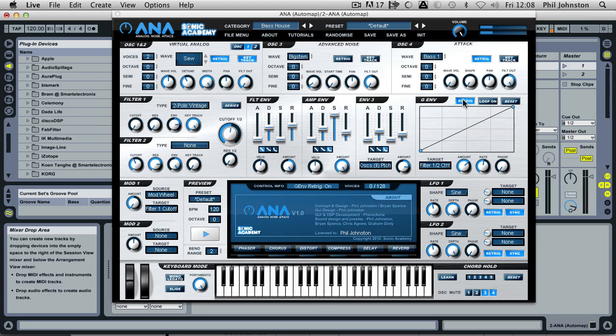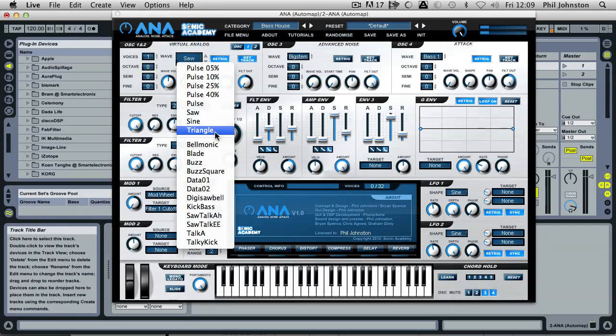And then we have retrig. So with retrig, it turns loop mode on and is basically randomly cycling through this curve that we've got. But it won't retrigger on key press. So I'll show you something that you can do with the GM that's really cool. I'll just go back to a default preset.